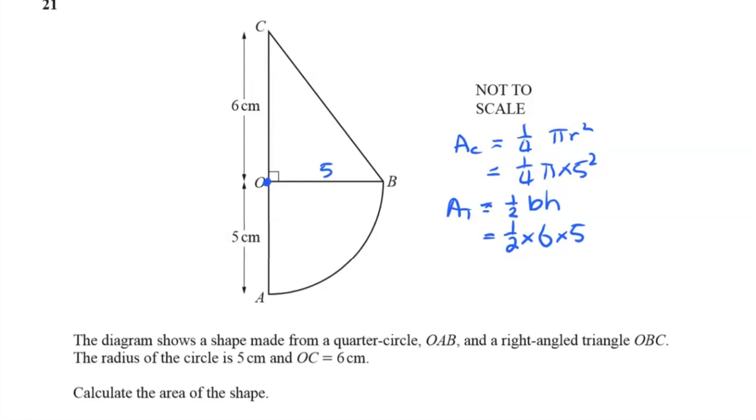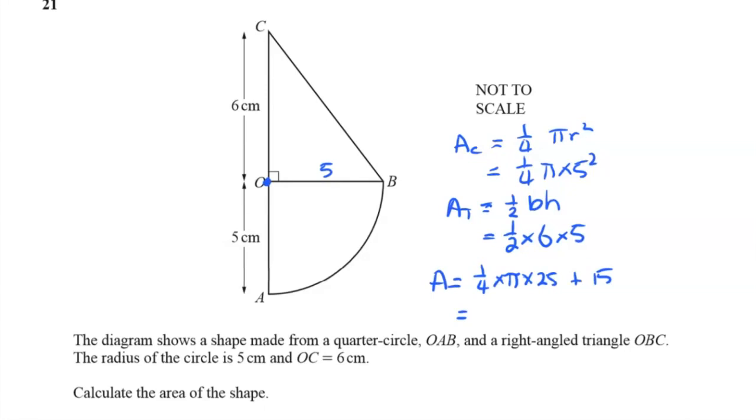Okay, so we can just put it all in the calculator and get our total area is equal to 1/4 times pi times 5 squared, which is 25. And we're going to add the area of the triangle, a half of 6. Half of 6 is 3. 3 5s are 15, so let's just add 15. Less to type into a calculator. Turns out to be 34.63495. Right, it goes on.